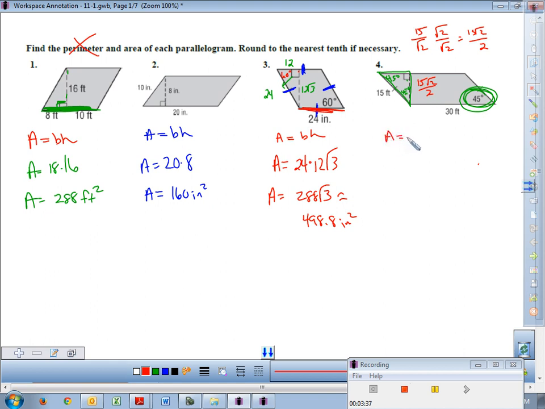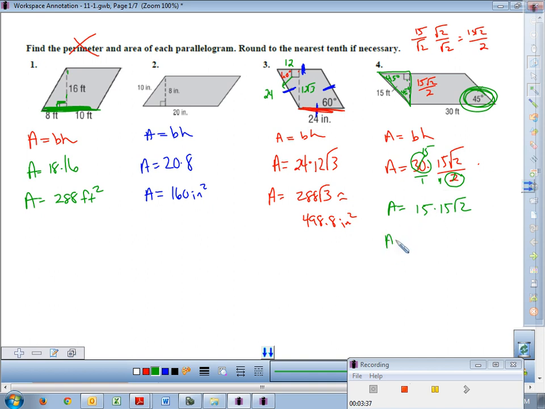So the area will equal the base times the height. The area equals the base of 30 times the height of 15 square roots of 2 over 2. Well, we can multiply these together and just make 30 a fraction. And you could do a little reducing because you have a 2 down here and a 30. 2 goes into both of these numbers evenly, so this would become a 1 and this would become a 15. So you really have 15 times 15 square roots of 2, because we just took half that 30 right there.